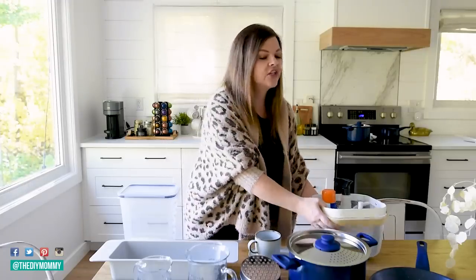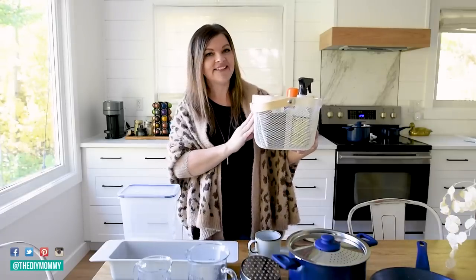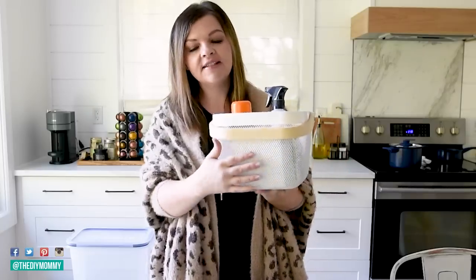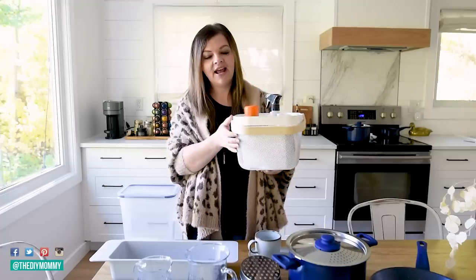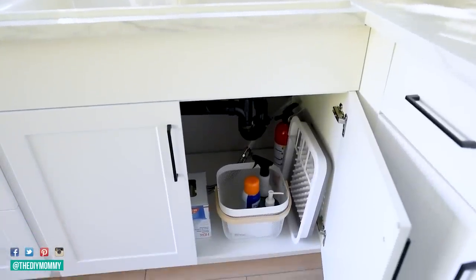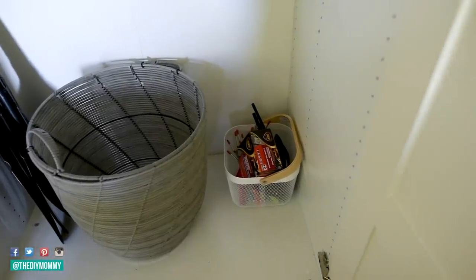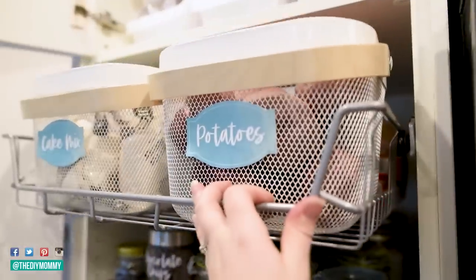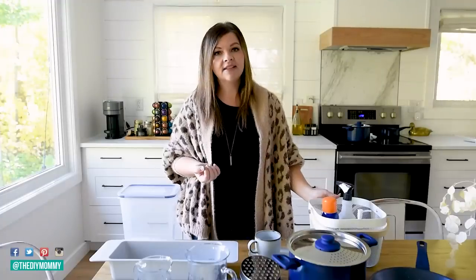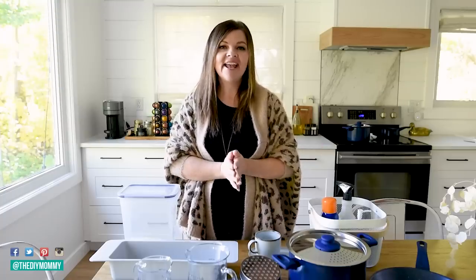I've mentioned this one a few times before — I just love it so much, and it has so many uses not just for the kitchen: the Rizotorp basket. First of all, let's just take a moment and look at how pretty this is. They have a few different colors, but I personally love this nice simple white wire basket with this beautiful wooden handle. These are fantastic in the kitchen for under-the-sink storage. Here at the cabin, I have this one with cleaning supplies under the sink, and another one in a storage area to hold campfire essentials like fire starters and a lighter. You can use these in your pantry for things like onions and potatoes, and they're great for entryway and kids' storage — so many things. Coming in at only $9.99 Canadian, another steal of a deal that I think you should pick up ASAP.